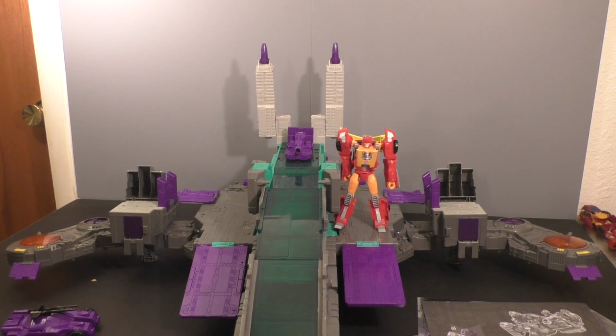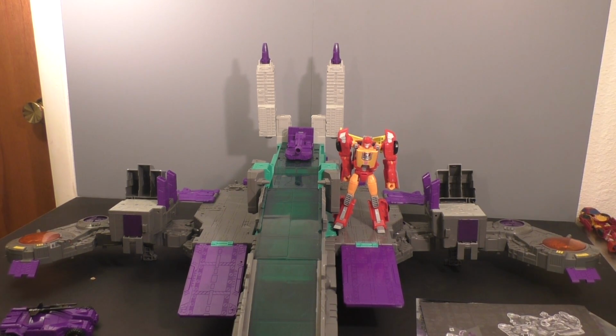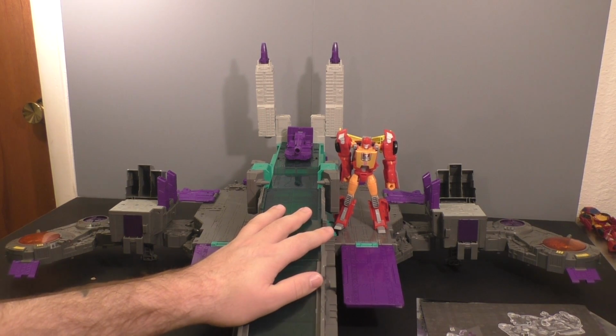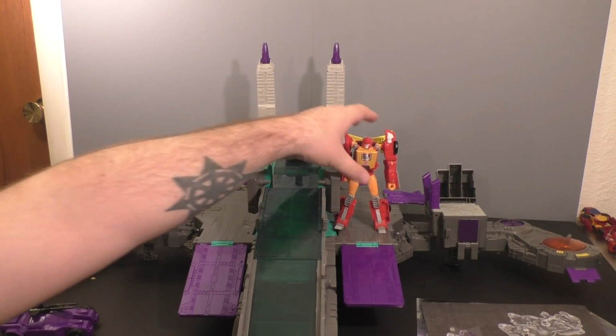I mean, his city mode is about the same size as Metroplex or the other one, the retool of Metroplex, Fortress Maximus. Now I have to admit I'm enjoying this thing a lot more than those ones. I bet you guys could hear that in my voice.